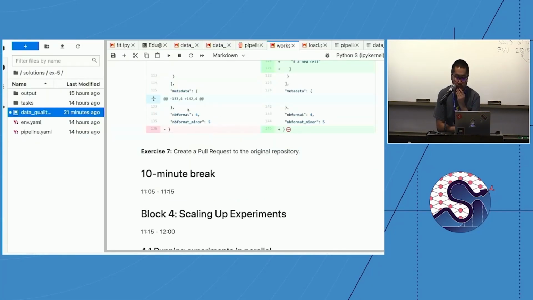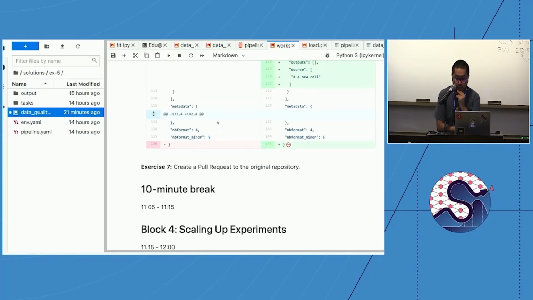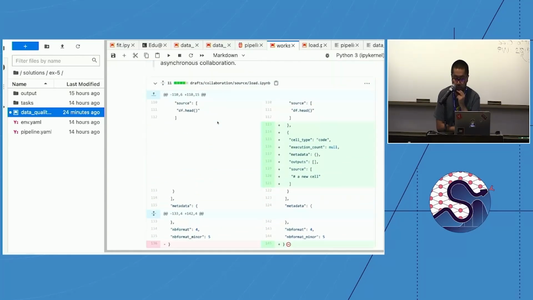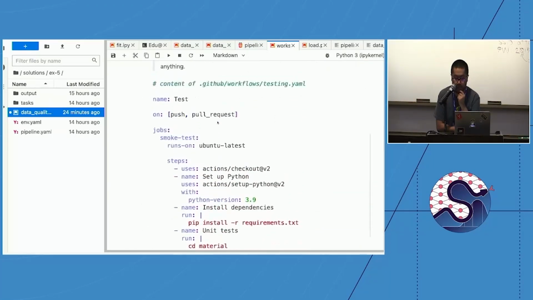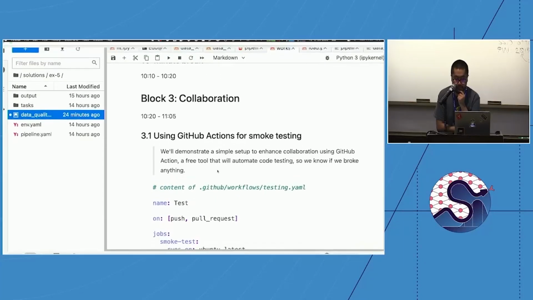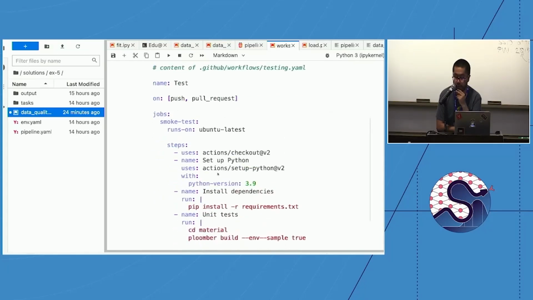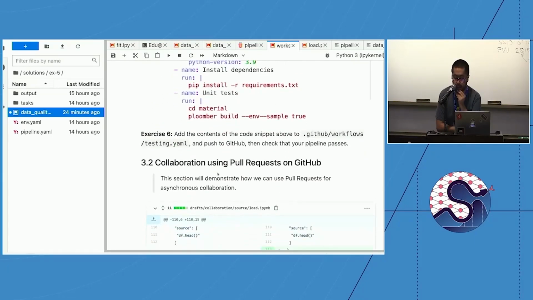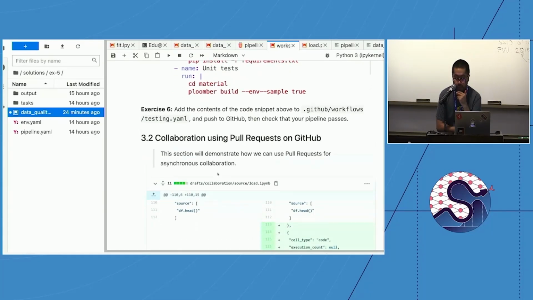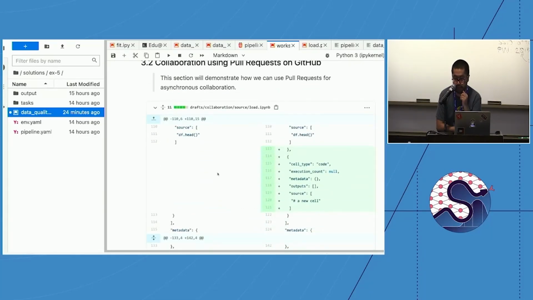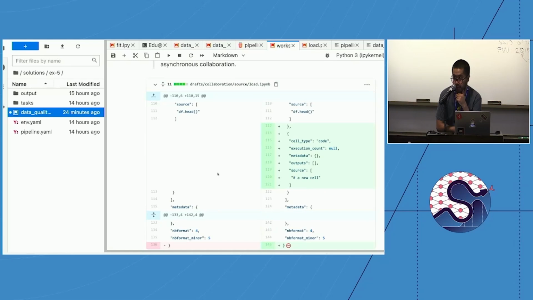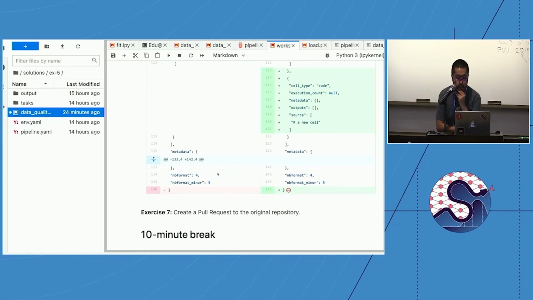So that's it. That's how pull requests work. And just to quickly recap, what we did is we configured GitHub Actions to run a script whenever we push to the repo. And then once we had that automation, we created a pull request. Now, if you can create a pull request, that's great as part of the exercise. If not, you get the idea.